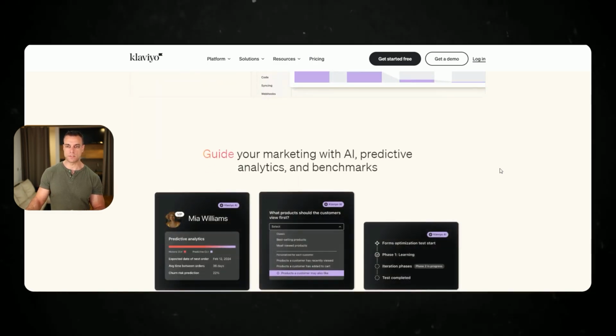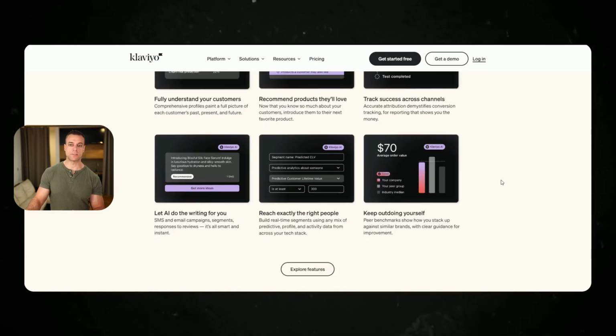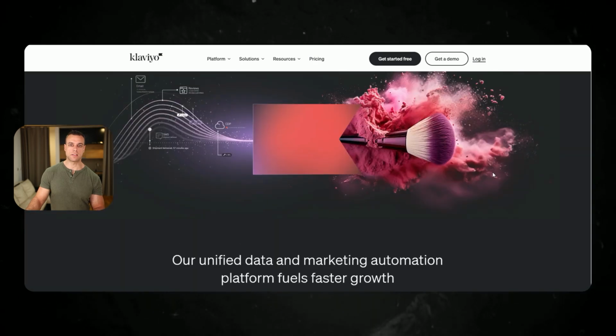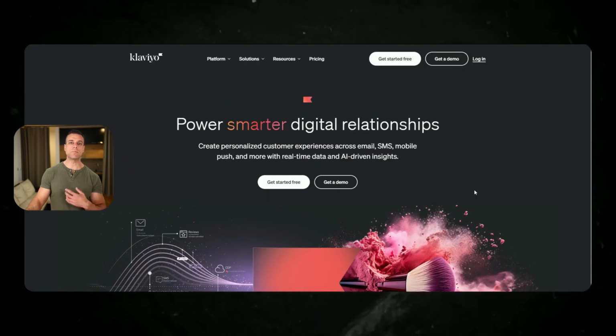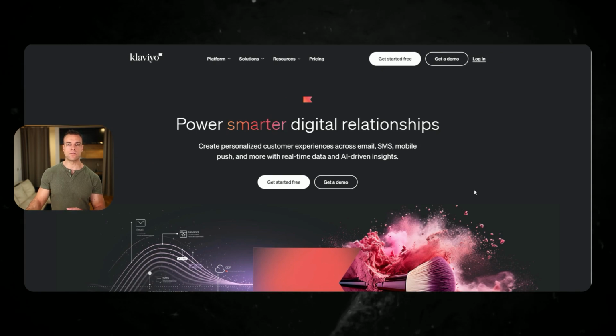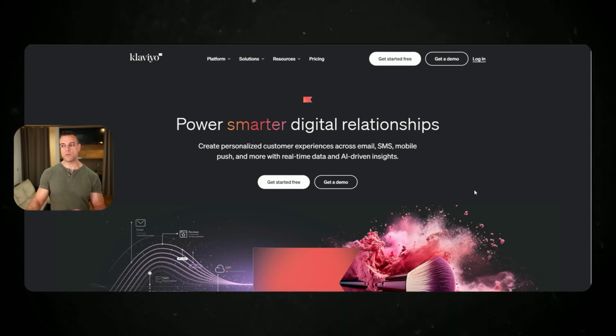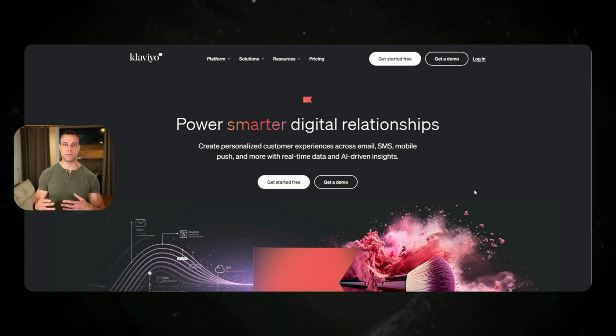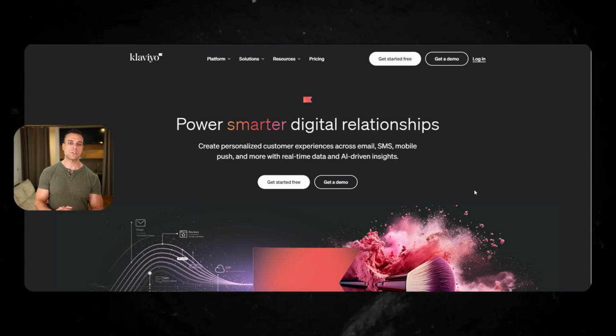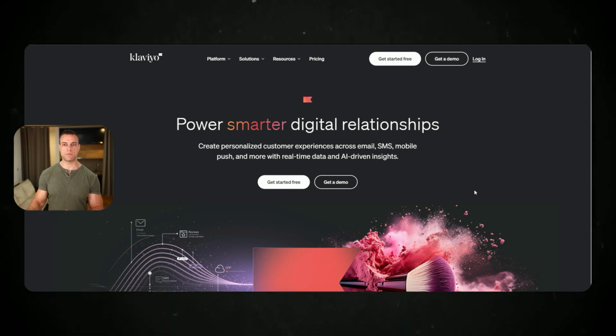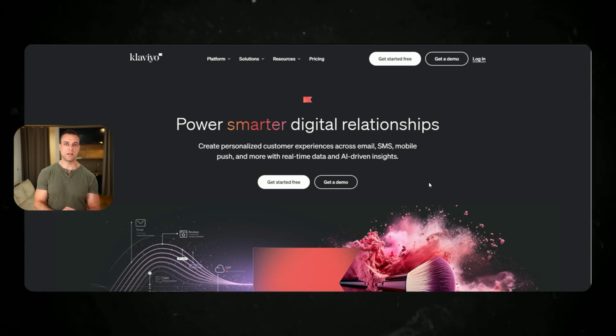There are, of course, other tools that you can use instead of Klaviyo, but I like the simplicity of Klaviyo. And if you have any problems with Klaviyo, you can easily find experts who can help you out for not a ton of money, because it's simply supply and demand. There are a ton of people who are familiar with Klaviyo. So I highly suggest you use Klaviyo if you want to level up your email marketing efforts.